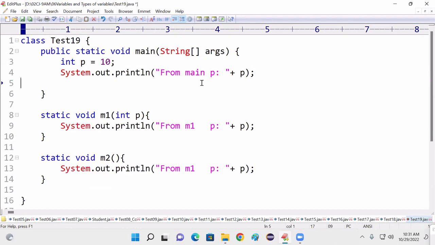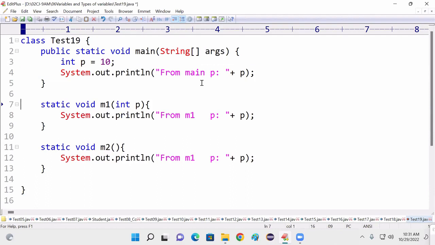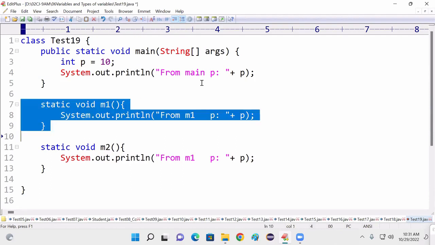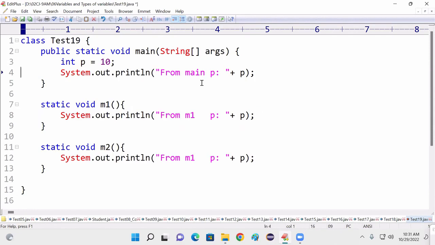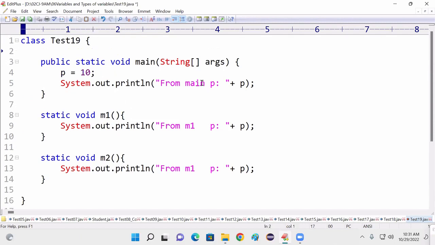Now, if I take the p variable inside a method, or pass it as a parameter, I can access it only in one method. But I want to access it in all methods. Then you have to increase the scope of this variable. I must declare the variable at class level. Is there any error? int p; p equal to 10. Here I am writing. Is there any compile time error?